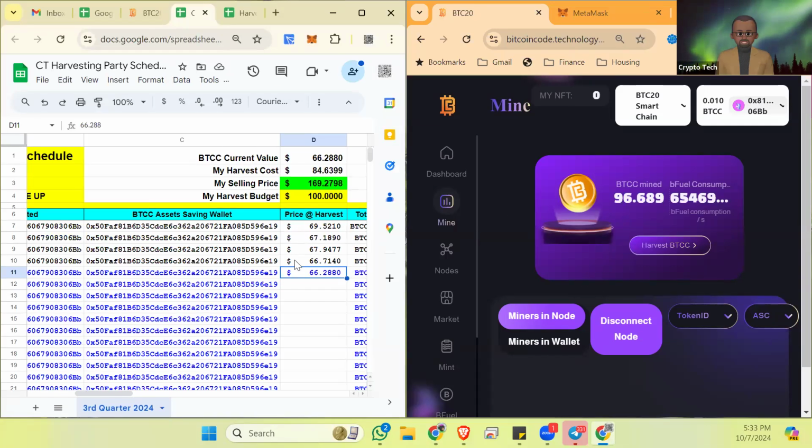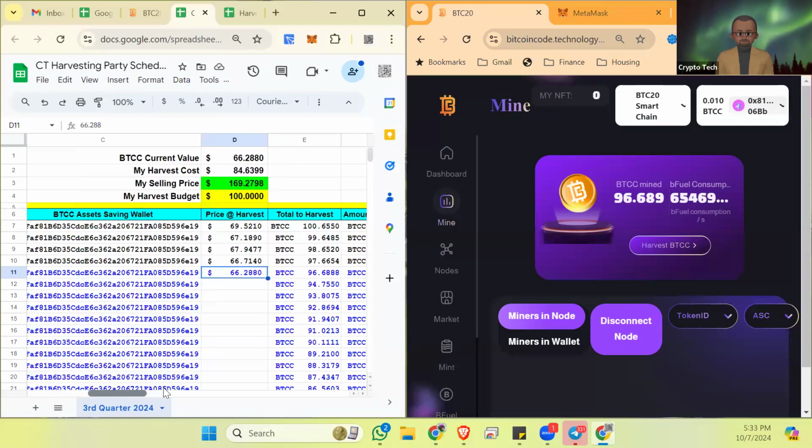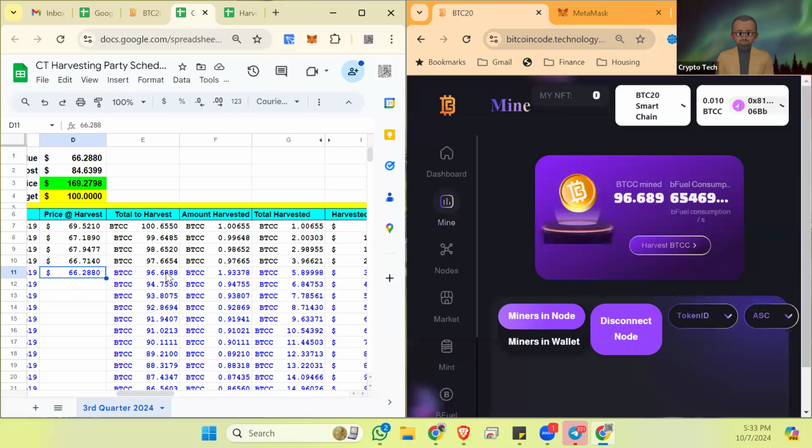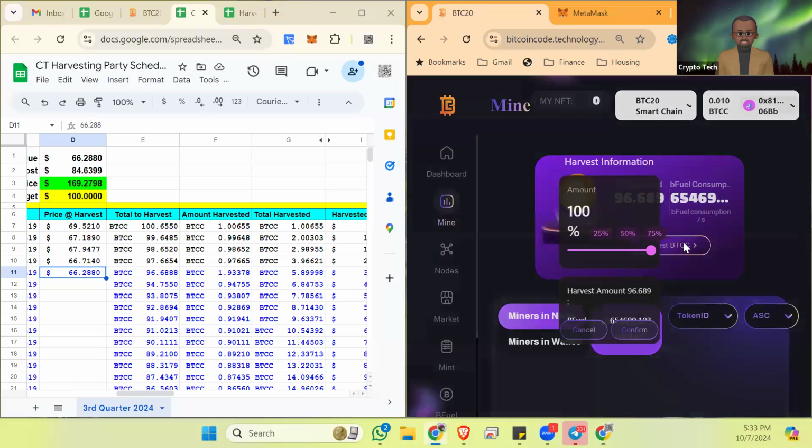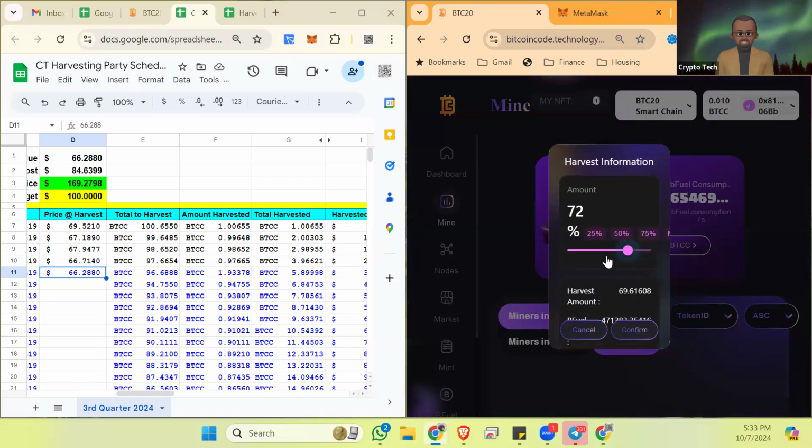So here it has 96.689. Okay, it rounds it up here, but this should be the number. Okay, so I click on harvest and I see I am bringing it down to 1%.